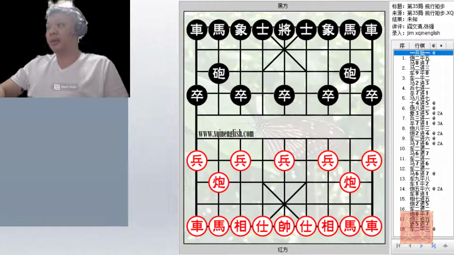This will be part number 35 in Dubious Positions and How to Attack Them.